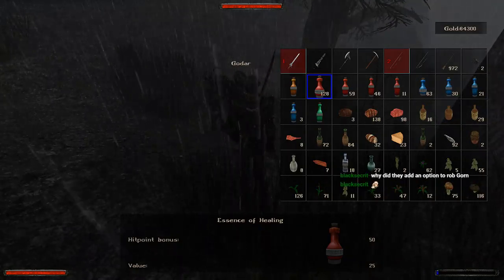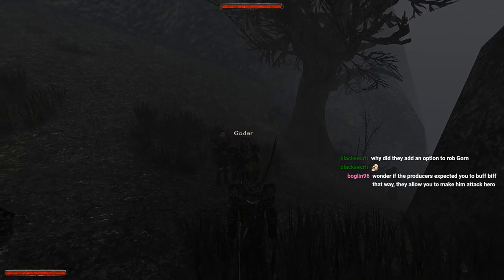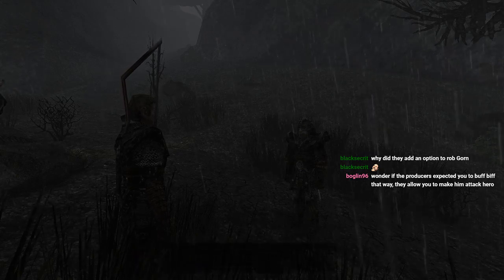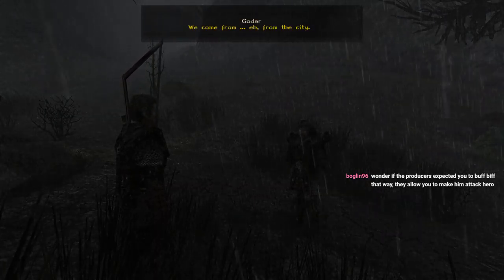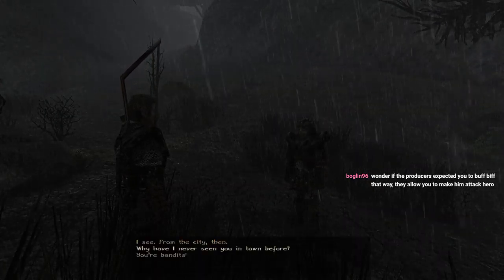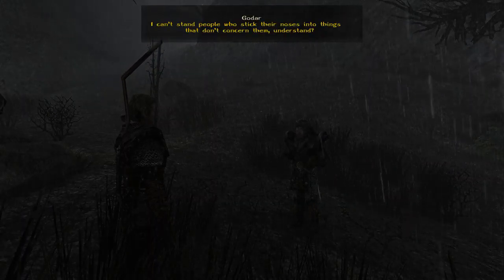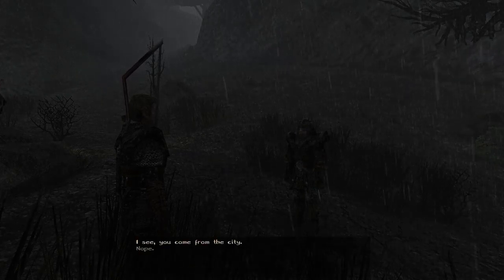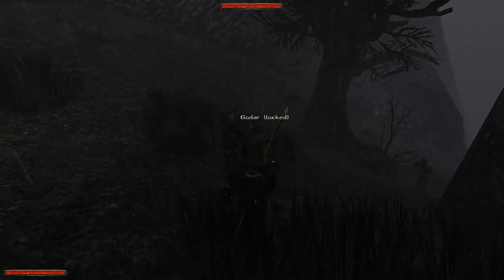Things would have turned out differently if it hadn't been for us. What I love about it is that he's so easy to rob. Hey, I'm pretty sure that's the second time we've done it. You have to feel sorry for the poor guy. Where do you come from? We come from the city. I never saw you in town before. I can't stand people who stick their noses into things that don't concern them, understand? That'll only cause more trouble. Then I'll have to beat it into you. Just beat it.